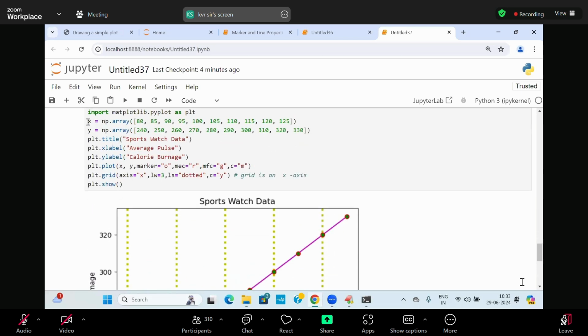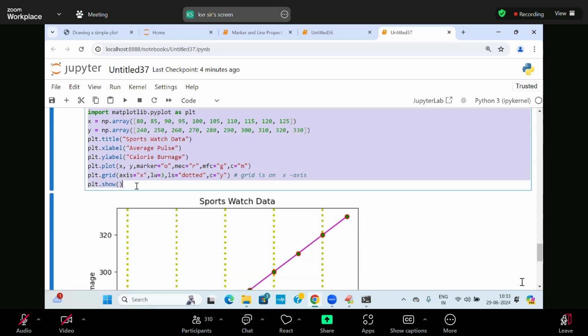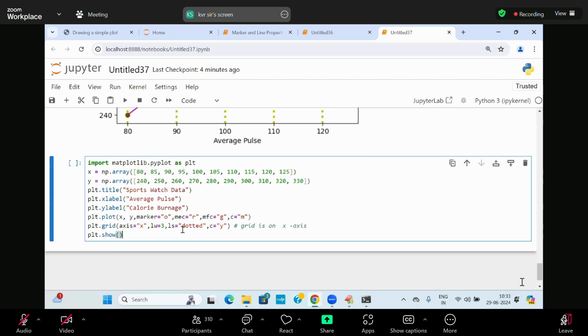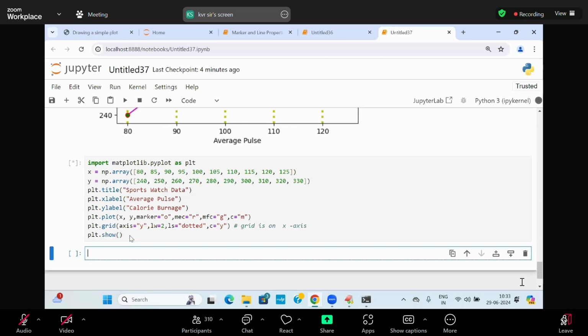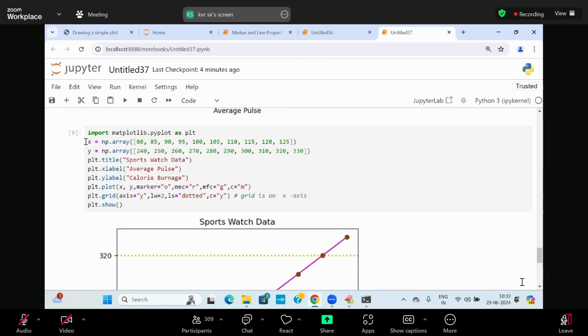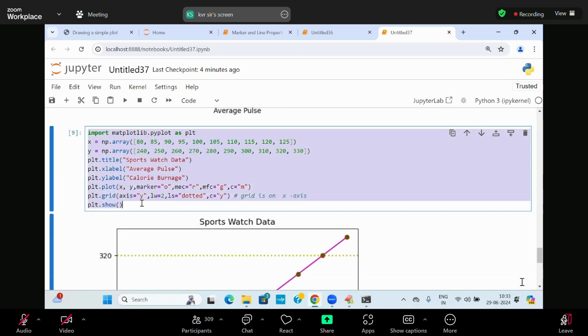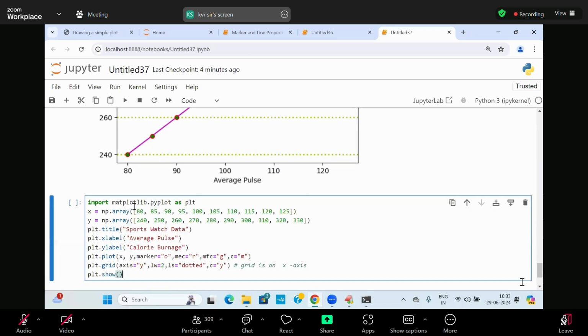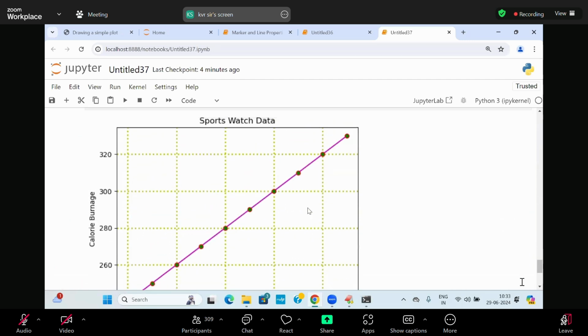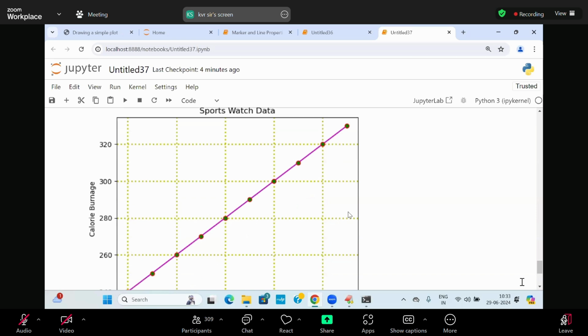Now I want to go for the Y axis. If I want it on the Y axis, I can write Y axis, and you can say something like 2. You will get it on the Y axis. Are you getting this? Now, if I want to get it on both, you can say here both. And see this now. We are getting it on both of them.